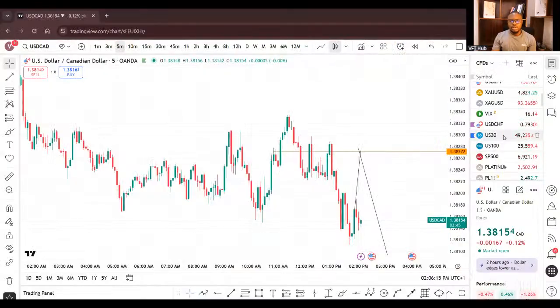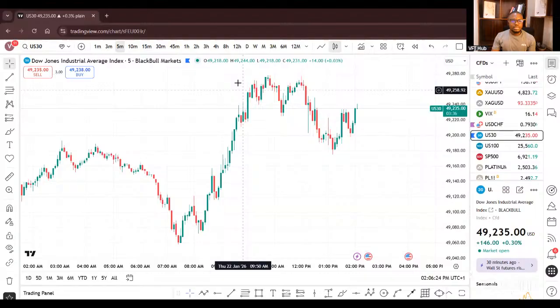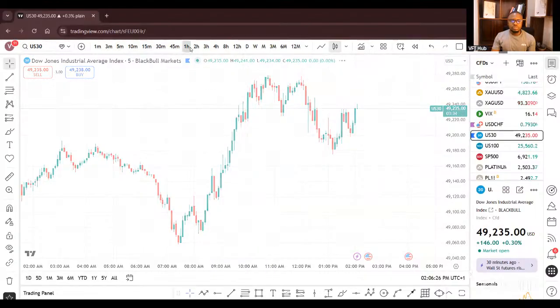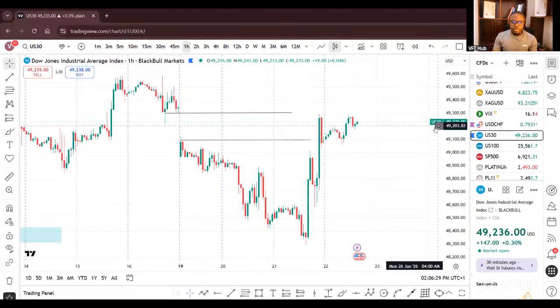Right, we mentioned earlier this morning that the market is beginning to stabilize, meaning most of the drama that happened earlier this week is beginning to die down. It's been some form of compromise happening already in the market, right? Let me change this to 1 hour time frame. Okay, all right. We are beginning to see President Trump responding to the other side, the other party, regarding Greenland, and then there's also the United States coming to a compromise, like I've mentioned. All right, so that's basically what's happening.